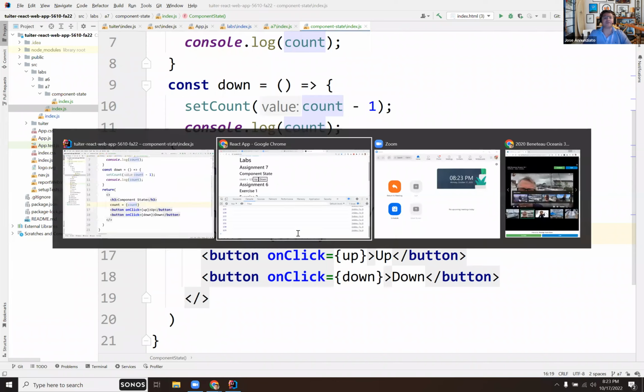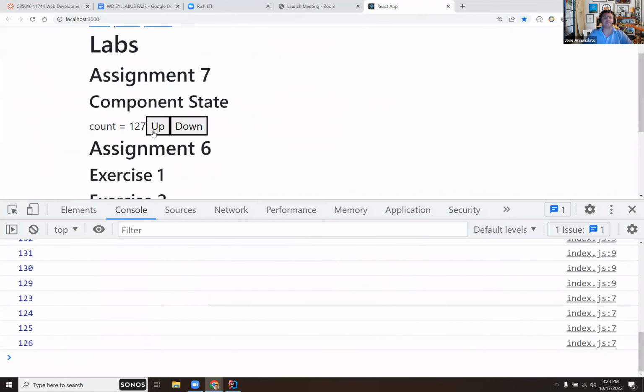If we go back, notice that now it does change. It goes up and down. Not only is it being modified, but we are notifying the component that it should render and display. Everybody good? That makes sense?